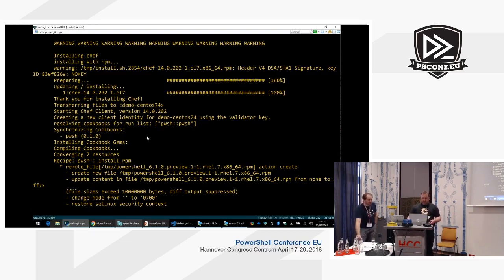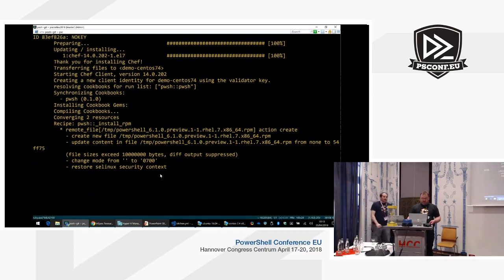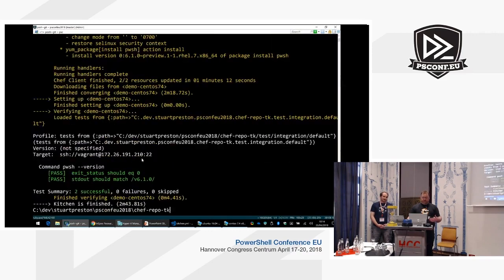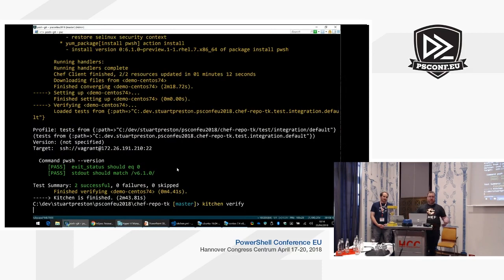So let's let this CentOS machine finish. I think we're pretty much in the same place. So in this case, you see it installed. The logic said install, took us down the route of installing the RPM, which it should be doing. It's installed that. Now it's running the verify, because the exit state is 0. If you rerun verify, you can rerun it continuously, then it'll test across all the platforms.